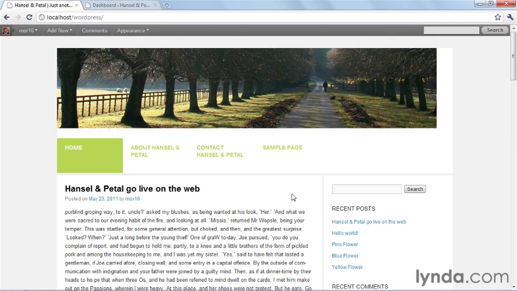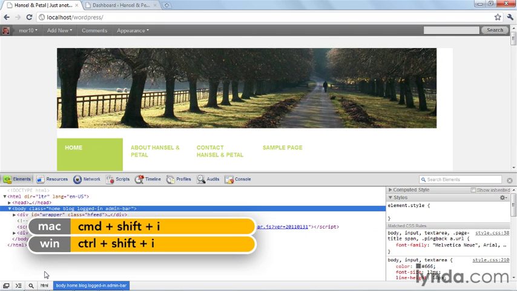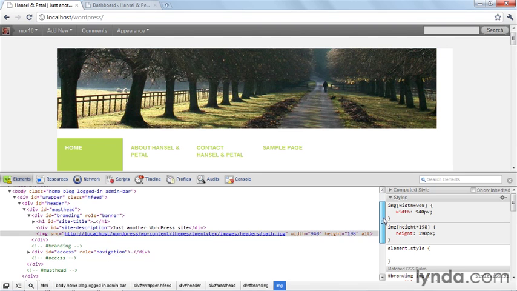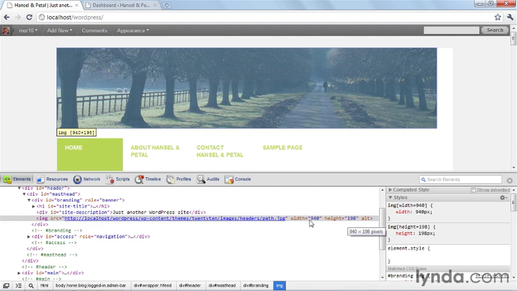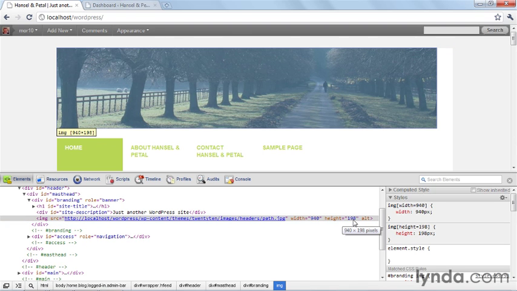The problem here, of course, is that the header image doesn't span all the way to the right, and it also doesn't span all the way to the bottom. That's simply because 2010 has defined the header image size as different from what we need. So what we need to do is redefine the actual header image size. If we go Ctrl-Shift-I and look at the developer tools, and then pick the magnifying glass and click on the image, you'll see in the code itself, the height is defined as 198 pixels and the width is defined as 940 pixels. What we need is 980 pixels wide and 224 pixels tall. So how do we do that?